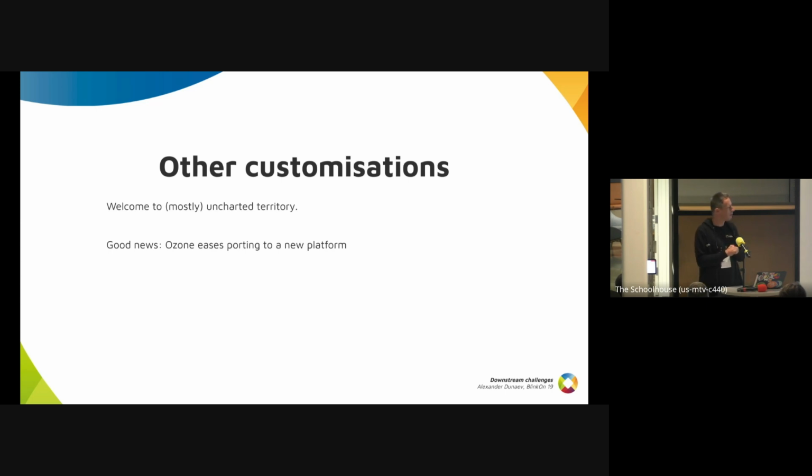So the minimum implementation is, I would not say easy, but if you know what to do, it's doable, and it will not take too much time. For those who are interested, there is an example. I think it was at another conference, but my colleague Maxim Sisov did a presentation about implementing a new Ozone platform, and he did it in 1 hour during the presentation with some examples. So it's not that much code, and it works. But I repeat, it's only the minimal implementation, and the full way may take years.